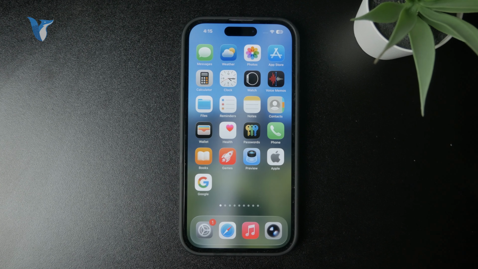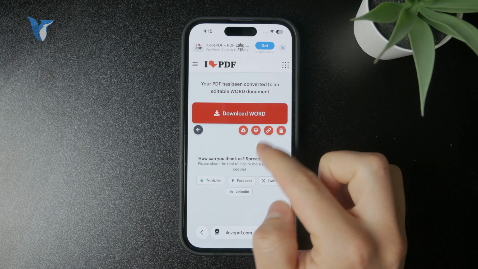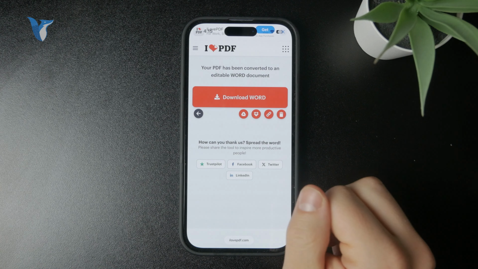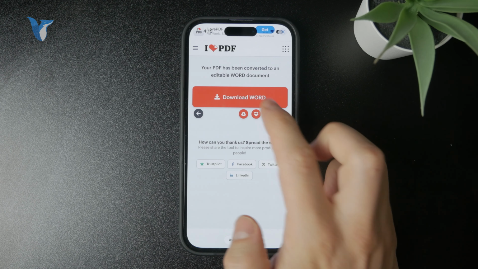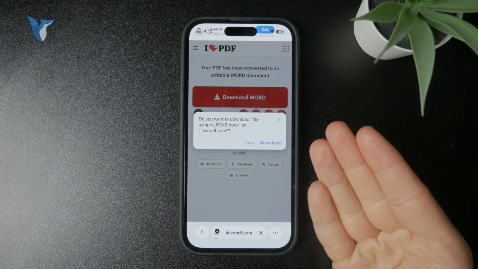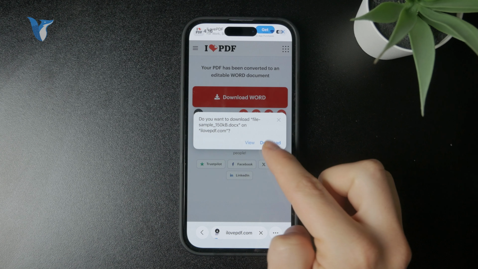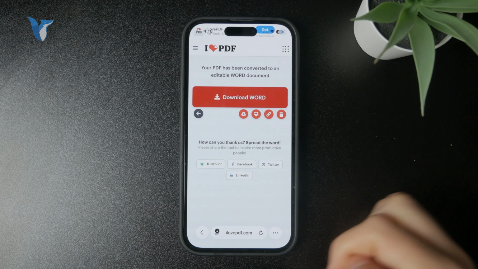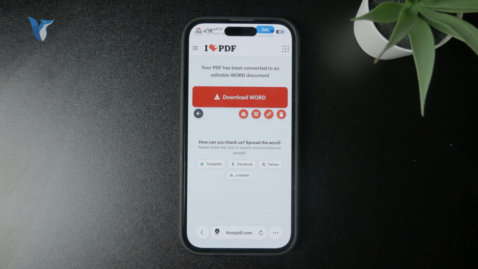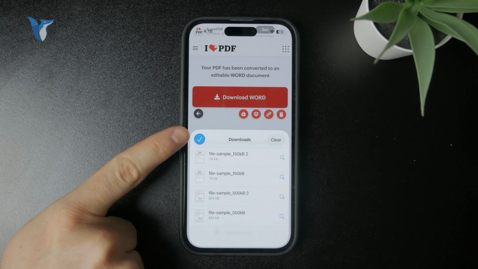Well, of course, you can just go to a Safari website where you're downloading the documents, right? For example, I'm going to go to the sample document website. And when I click on a download, this is what it looks like. You can see that the download process begins, and it asks me if I want to just view it or download it, right? So I'm going to click on download, and you can see at the bottom next to the URL, I have the download icon. So I can click on it as such, proceed to the downloads folder, and this is where it is.